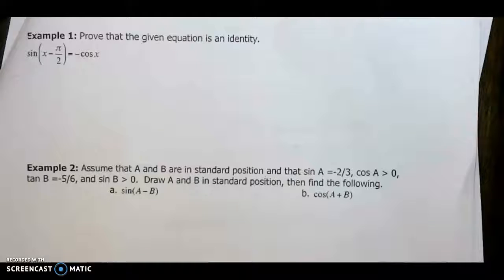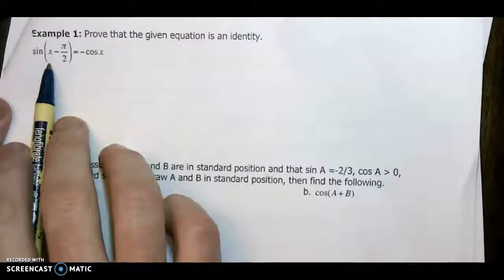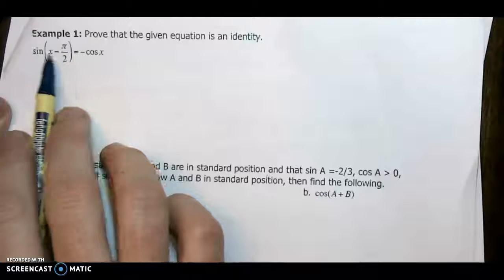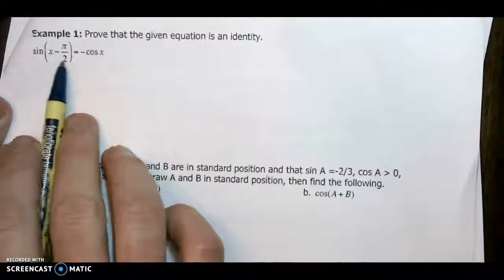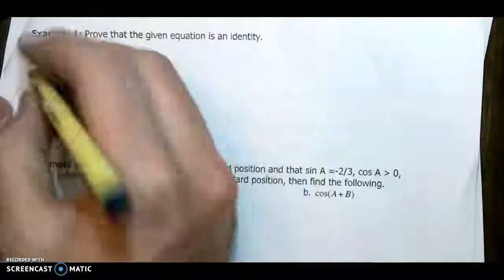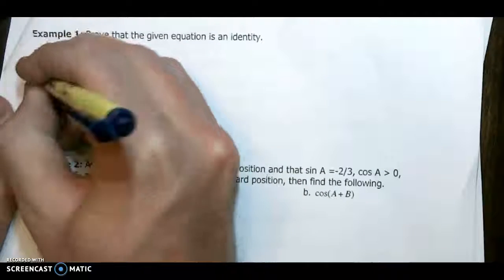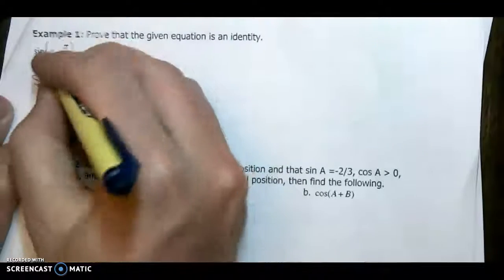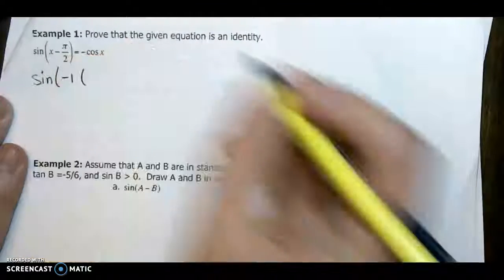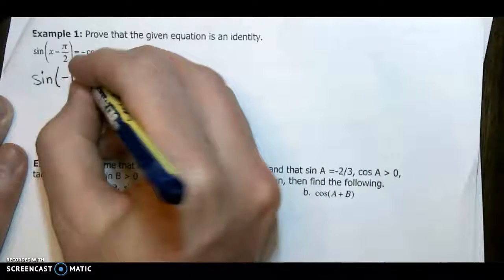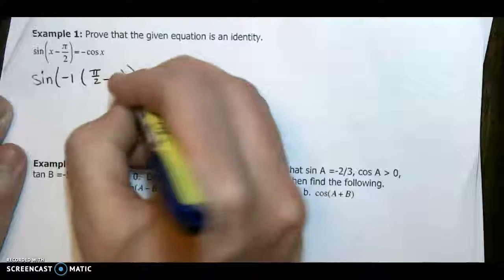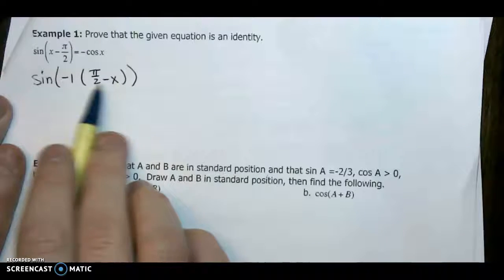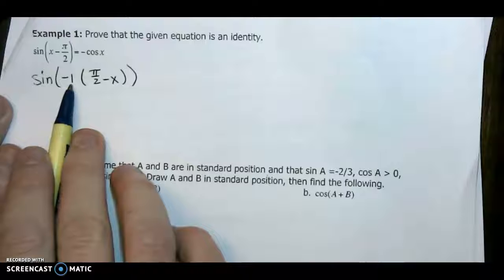In example 1, this looks like a cofunction property. So if you go back and look at your cofunction table, you'll notice it looks like it because of the pi over 2. Only you'll see the problem is pi over 2 needs to be first. So if I want to switch this so that pi over 2 is first and it's positive, then I need to factor out a negative 1. And what that'll do is it'll make pi over 2 positive, and it'll make x negative. And now it's in the right order for cofunction. Only we have this negative now that we need to get rid of.